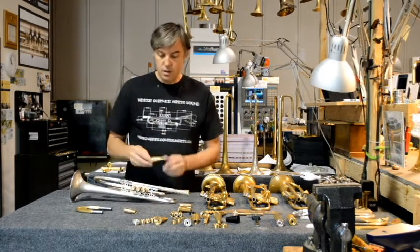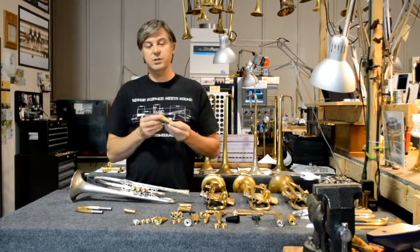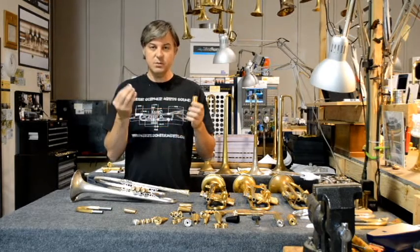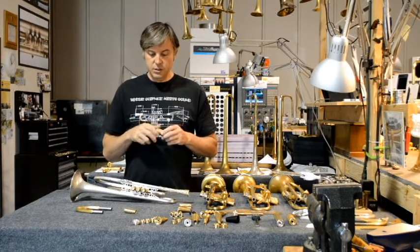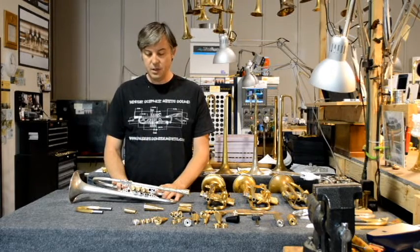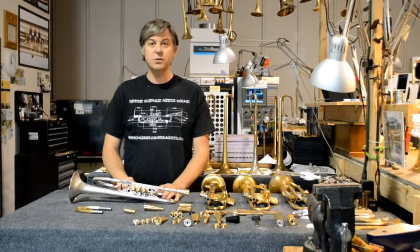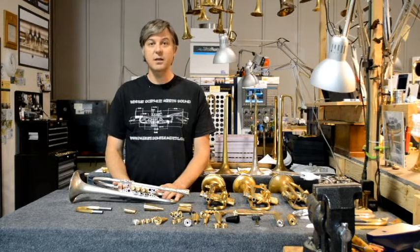We also offer the 5mm modular mouthpiece. This is one of our greatest innovations — you can literally unscrew all the pieces of this mouthpiece and interchange them to create any configuration you like. So between efficiency gains, complete design changes in the instrument, standing wave efficiency, and our variable performance system, Harrelson trumpets are much different than a standard instrument. We've offered more innovations than all other companies combined in the last 20 years.